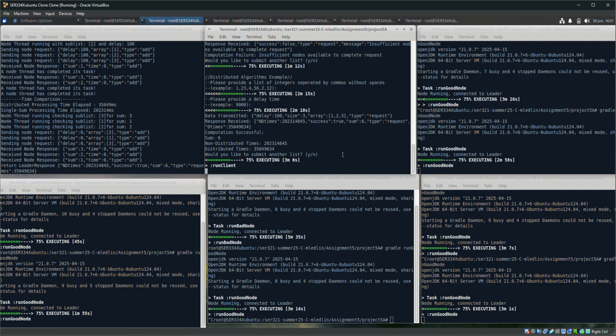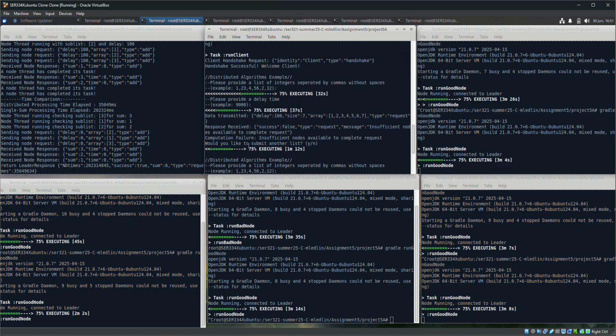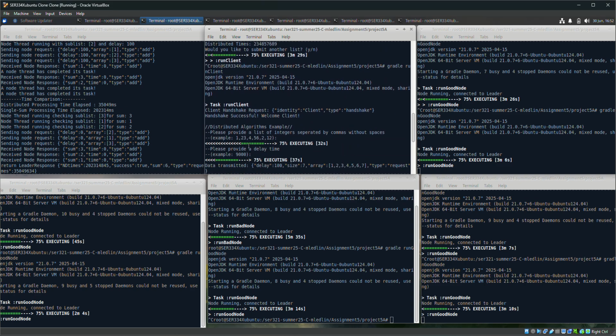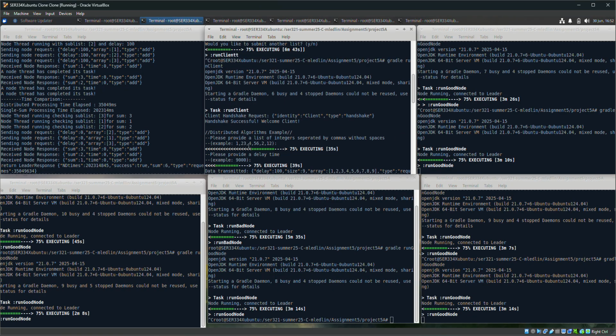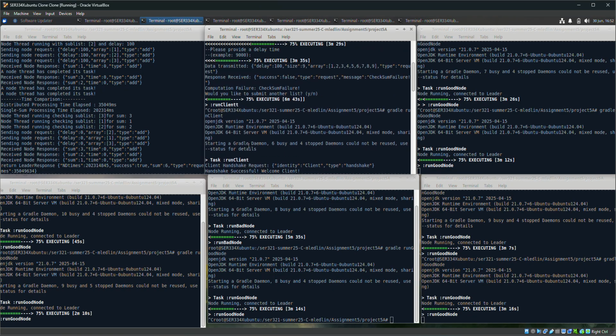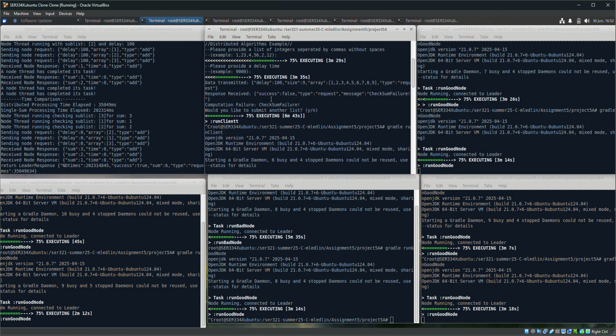For the consensus check for verification, you were able to see that when we had a bad node, it sent back that the message failed because of the checksum failure. Yeah, right here: message computation failure, checksum failure. Just so that's there.